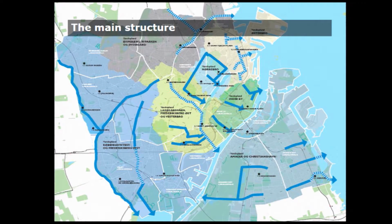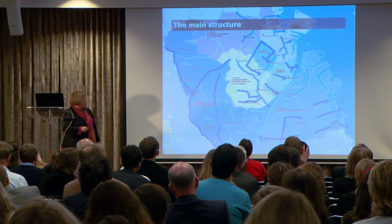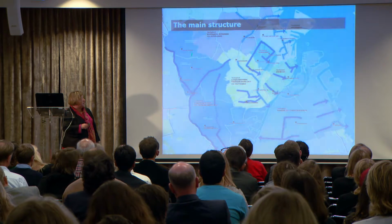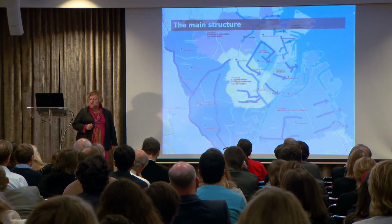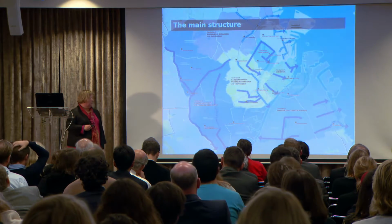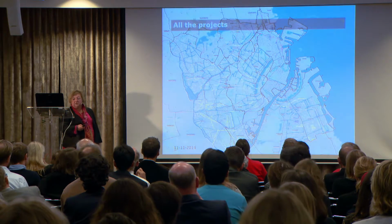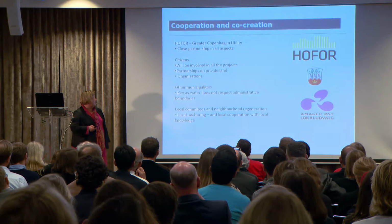And this is just a map to show you the main structure. Here you have that project that I was talking about with the lake and the tunnel. Here we are using the natural streams, and this is one that's going to be a very big system, because it's going to drain all that area through surface projects that will lead the water towards that tunnel and into that area. This is also where you had the picture of the flooded highway, so it's a real problematic area. And this is just a map showing all the projects, just to see that there's probably nowhere in the city we will not be touching over the next 20 years.